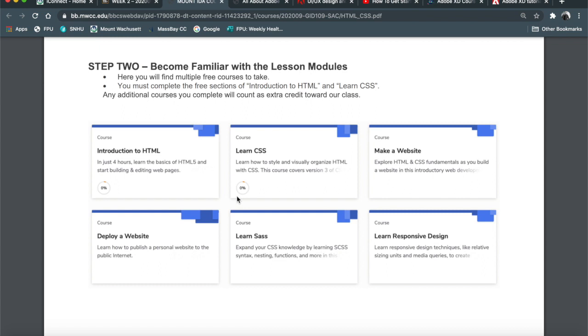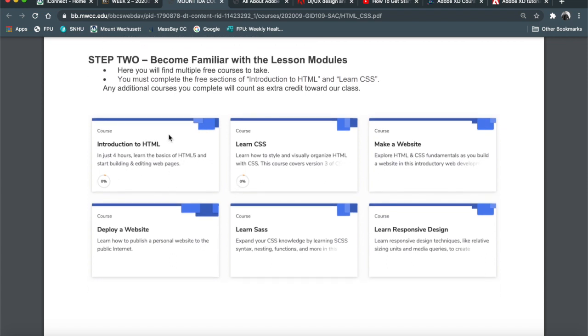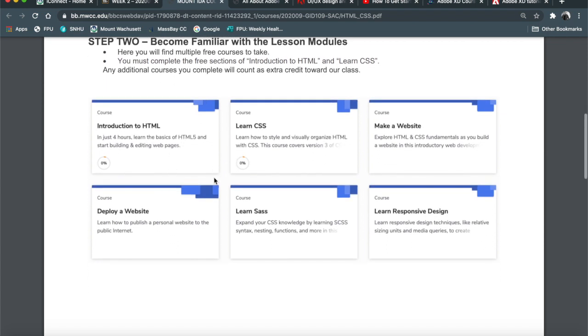Same thing with web design. You might never become an expert coder, but you should know enough about code, particularly HTML and CSS, so that when you are working with a web developer to help build the websites that you are designing, things that are appropriate and that don't drive the developer crazy. Same sort of concept. So we are going to be using Codecademy so that you can learn the basics of HTML and the basics of CSS.